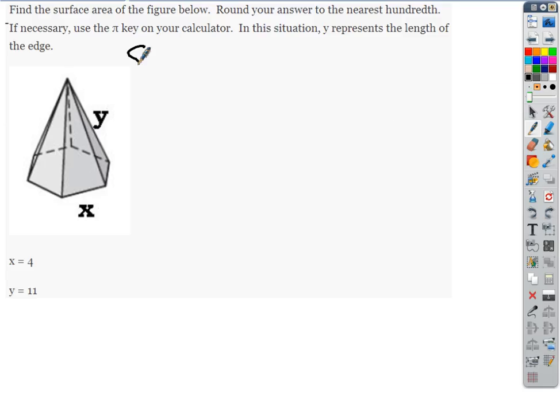Good, regular hexagon. Perimeter of the base is very easy. How do I calculate the perimeter of the regular hexagon? 6. Yeah, 6 times x, because x is a side length of the base. The part that's a little tricky on this is slant height, L. Okay, now they're giving us the edge length, aren't they? Right? And so we want to find this distance up the middle. We're looking for that, right?